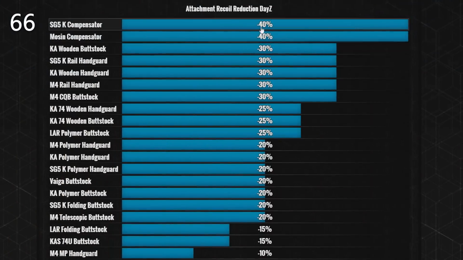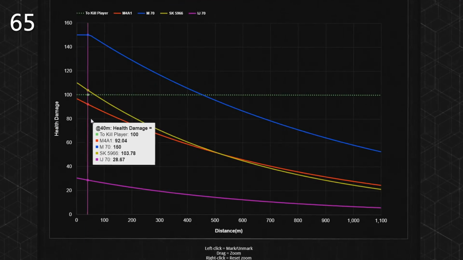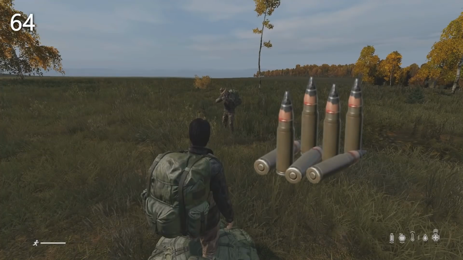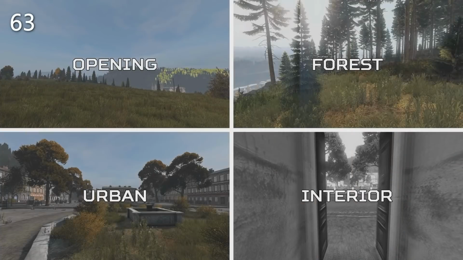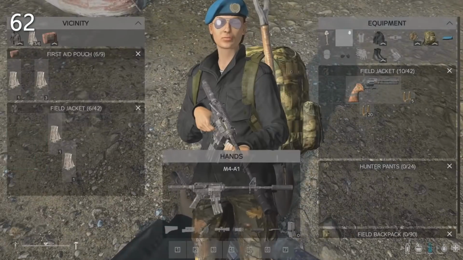Compensators, buttstocks, handguards, and even magazines reduce the recoil of a weapon. The speed of bullets traveling through the air gets reduced over time, reducing the damage that it inflicts on impact. Armor-piercing rounds don't do extra damage, they simply reduce the durability of armor faster. Weapon sounds change based on these 4 sound environments that the shooter is in. It's currently not possible to damage items within items.